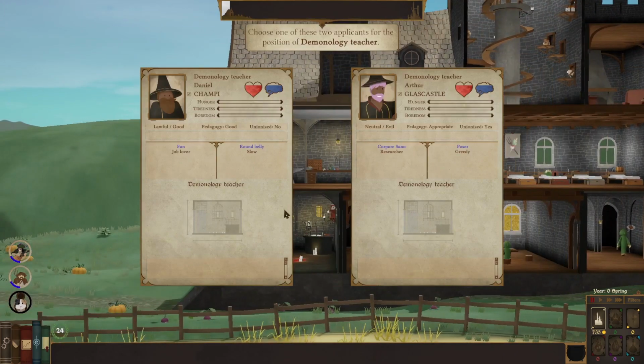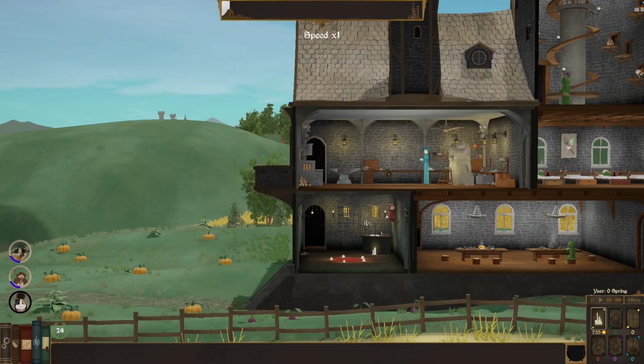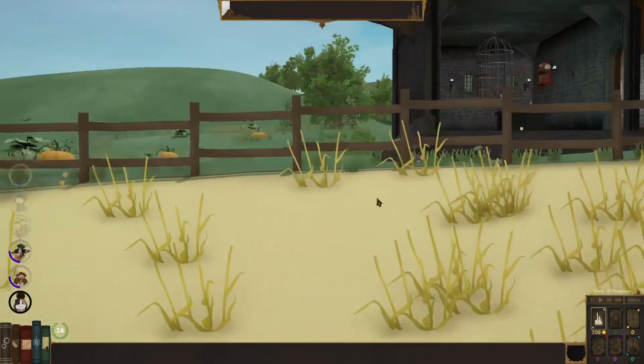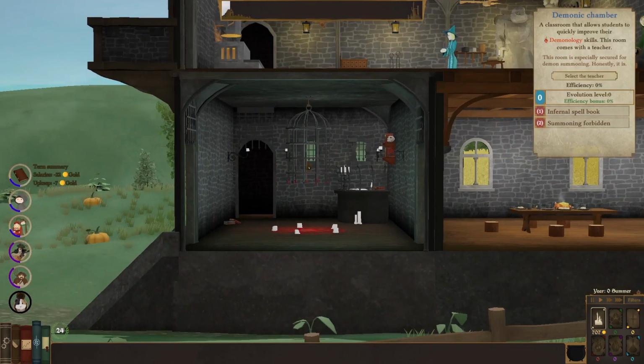I can go there. Just a little room. Oh, it's a horrible room. Arthur Glasscastle does not sound like a demonology teacher. He sounds like a right old man. Therefore, we have to have him. Oh, look at that room. Oh, God. Look at that room. It's all evil. Full of nastiness. Not like that.